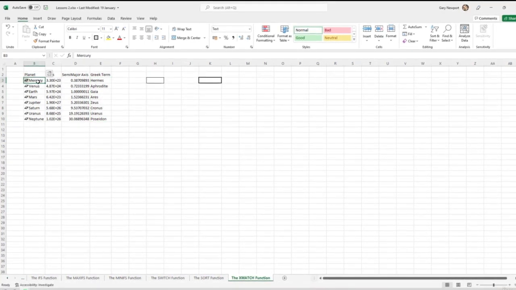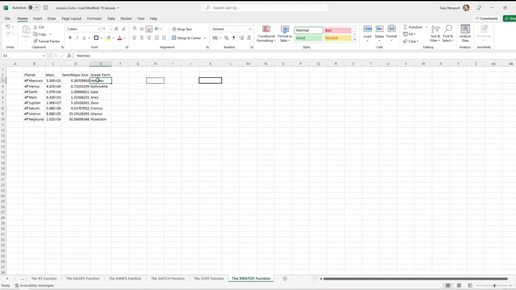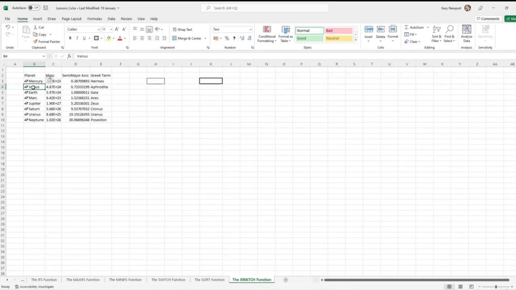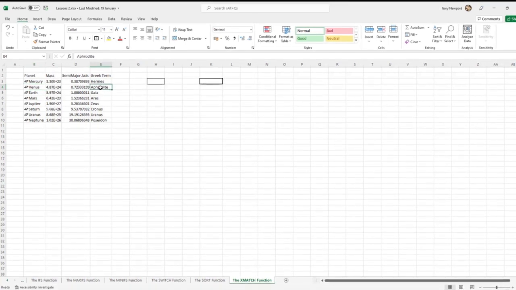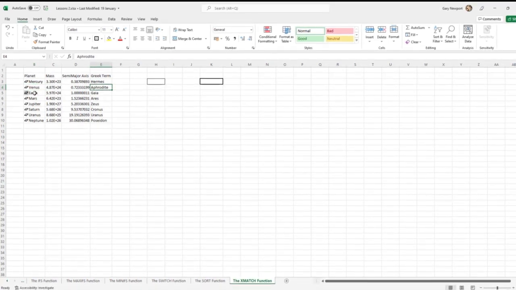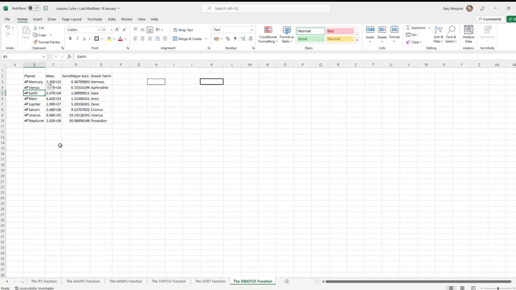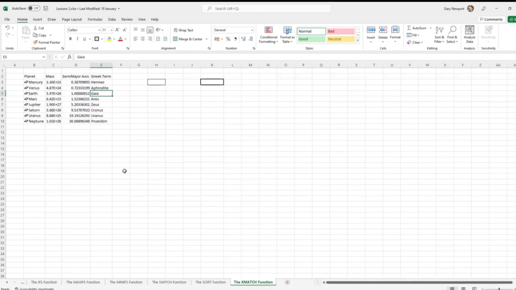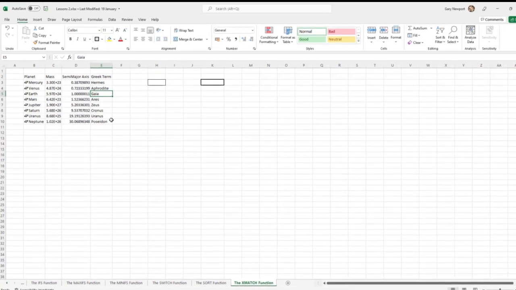So Mercury was the Roman god, so Hermes is the Greek equivalent. Same thing, Venus, the god of love for Romans, is Aphrodite in Greek. The Roman god for Earth was Terra, and the goddess for Earth was Gaia in Greek terms. So we've got those, and this is the term we're going to search for.